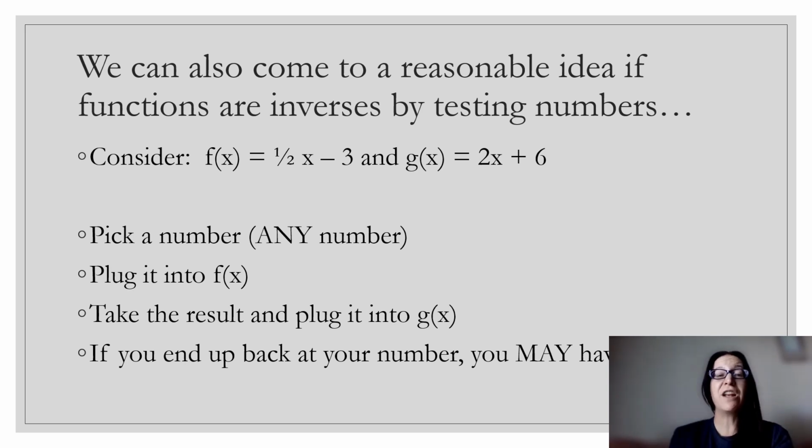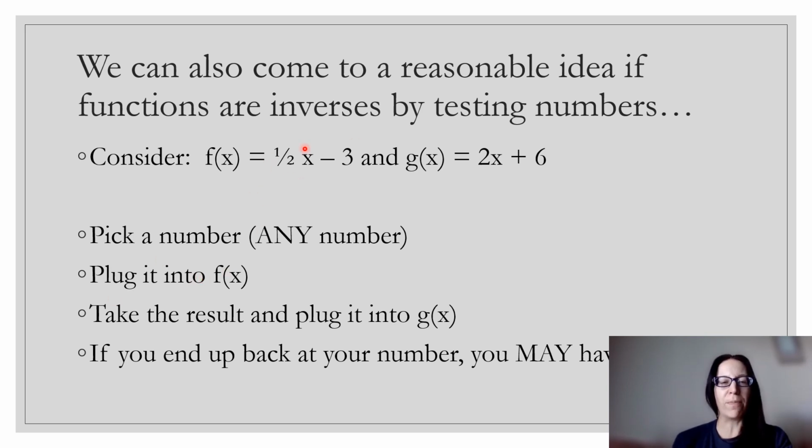Anyway, so pick any number. I suggest easy numbers like 0 or 1. Now, as an aside, if you're going to plug a number in here, where my pointer is, for x, you are going to have to multiply it by 1/2. So it would be really nice to pick something that's easy to take 1/2 of. If you pick a 1, 1/2 of 1 is 0.5. This will still work, but it's going to give you decimals or fractions in your work. So you don't always necessarily want 0 or 1. You want numbers that are going to be nice.